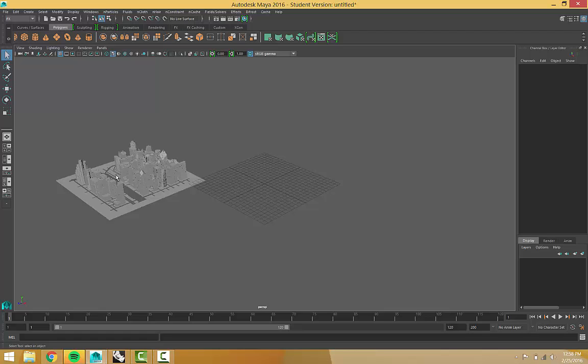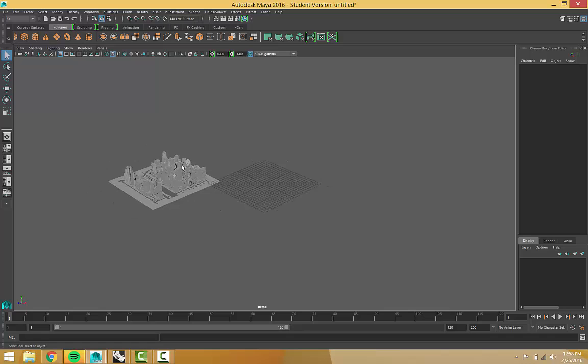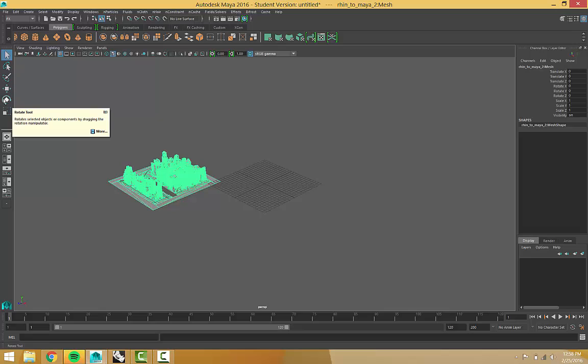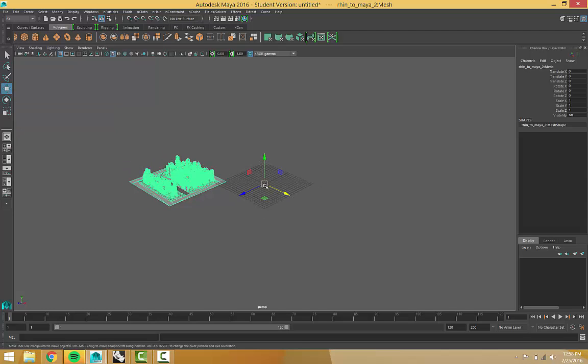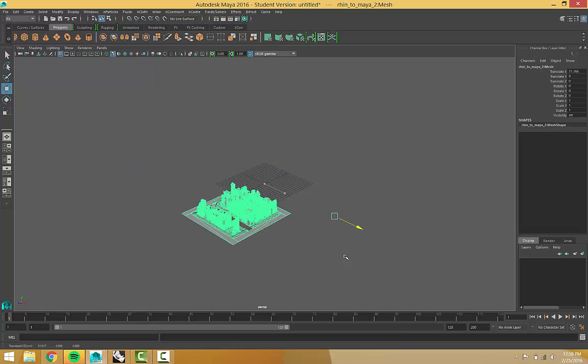So you almost always have a pivot to something that you are working on. For whatever reason, this pivot is way off. It will become illuminated when I use these move, rotate, and scale tools. So if I click on move, it's trying to move over here. It's just annoying to have to work this way.